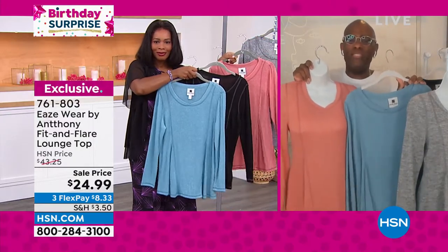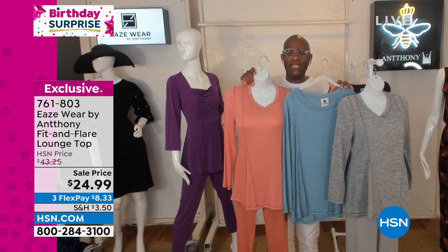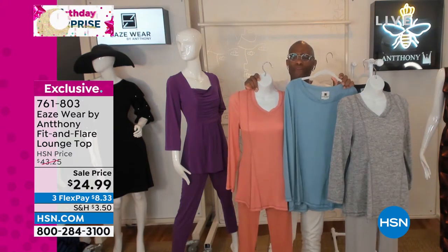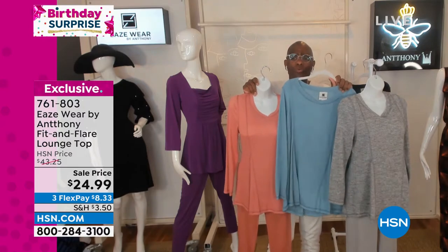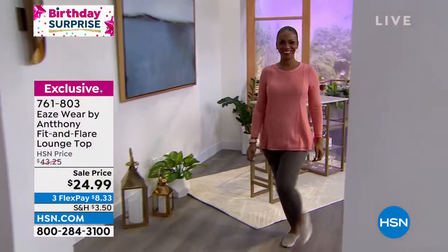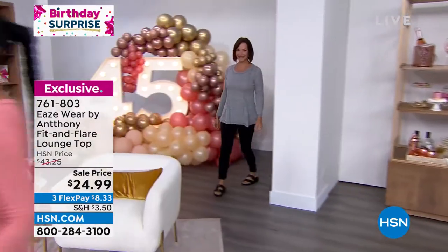Well, this is a great everyday top. We always talk about women should have five tops to every bottom in their closet because it makes it easier to transition day to day. This is one of those tops you can have a real great moment in. No fuss, no muss — the soft, easy machine-washable fiber is so dependable, with rayon and spandex that moves with every bit of your day to day. It's a seasonless top with the memory of the spandex, beautiful portrait detailing that nips into the high rib cage and then dances across your hip line.